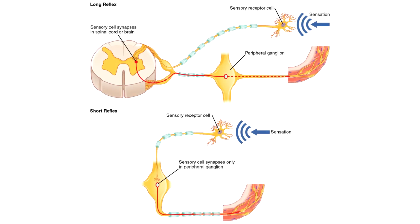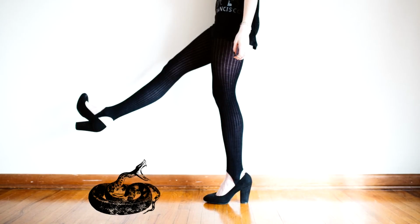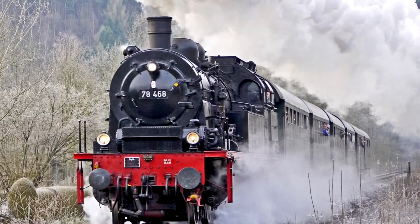It is called a polysynaptic reflex when the reflex goes from sensory to motor neuron via at least one interneuron in the spinal cord. During reflexes like the withdrawal of a leg, the muscles in the opposite leg need to contract in order to prevent the person from falling. This is made possible through the fact that some circuits are coupled opposite in each leg, causing an opposite reaction to the contralateral leg.